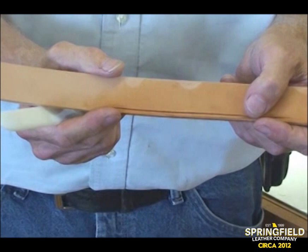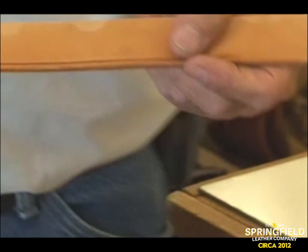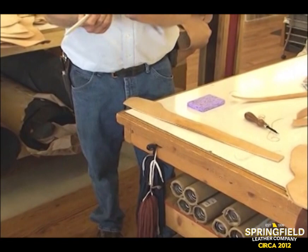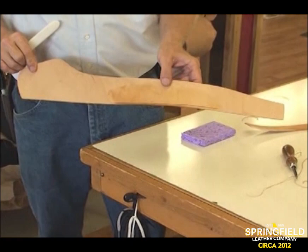Now, for what it's worth, you can also substitute this for a stitching groover. If you need to make a groove to lay some stitches in, you can use any one of these little edges that you want and just make that little groove, poke your holes, and you're good to go. That's some handy things to know about a bone folder. Happy days. Hope you're smarter.